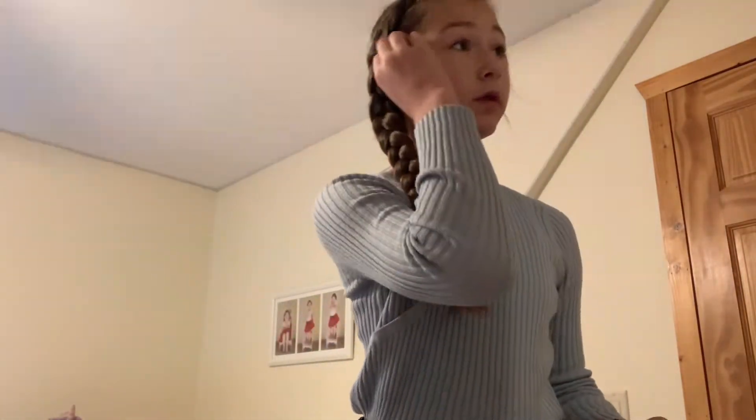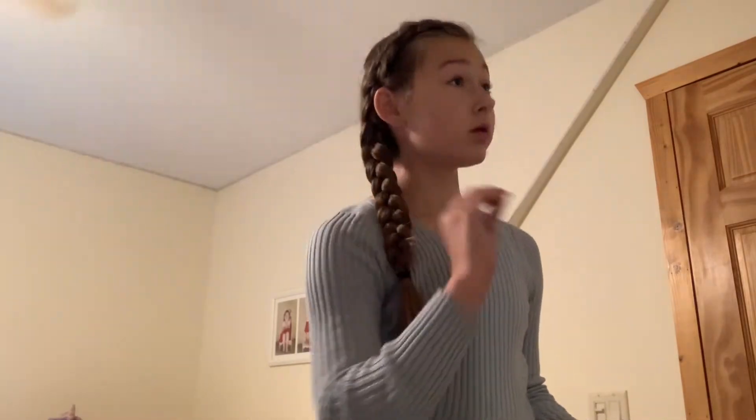I finished it — I'm just pulling pieces out on the front because I like some pieces framing my face. There's a little bit on top right there, so I'm just going to take some bobby pins and clip those in. This is how it looks — of course if you're a better braider than me you might look a little bit better, but I do my best.